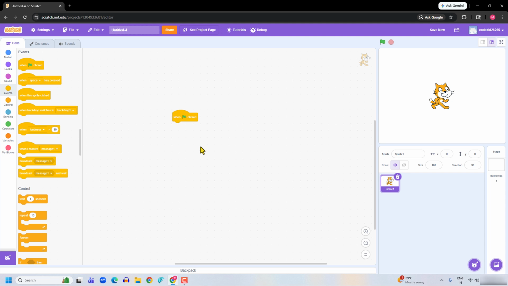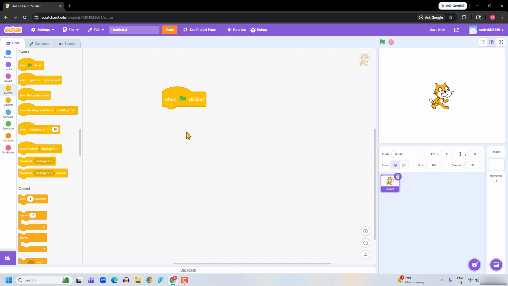Now I will zoom this by clicking this button so that you can see it properly. So this is when flag clicked. This means that when we click the green flag, the program starts. Where is the green flag? It is here. We will come to this later.